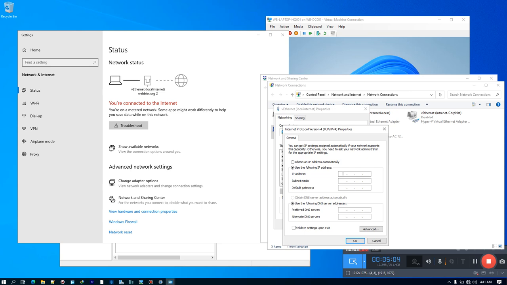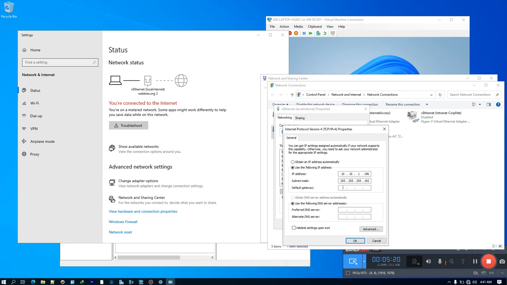In this case, we're going to give it 10.10.1.196, and as a subnet mask, 255.255.255.192.